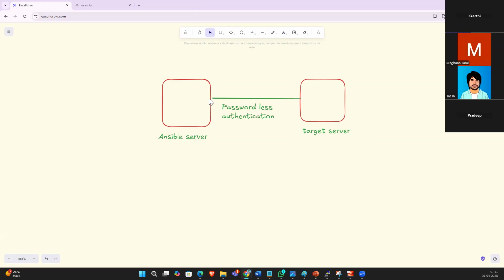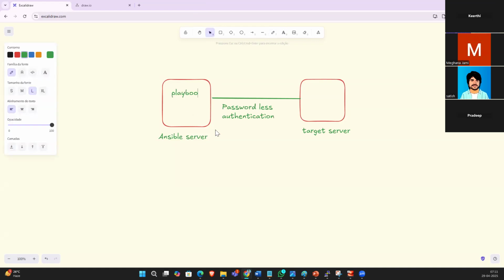Why? Because Ansible is an agentless configuration management tool, right? Here we need to set up the Ansible server, where we can write the playbooks and inventory.